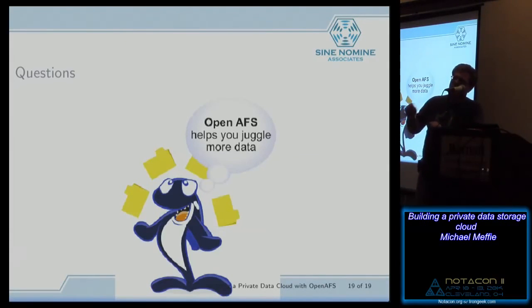Okay, so like I said before, in the clients we have this thing called cache, in chunks, but on the servers we're actually storing the files as whole files. So if I have a 3 gigabyte MPEG file on the server, there's going to be a 3 gigabyte file somewhere. It won't be the same name that you would see in the tree.